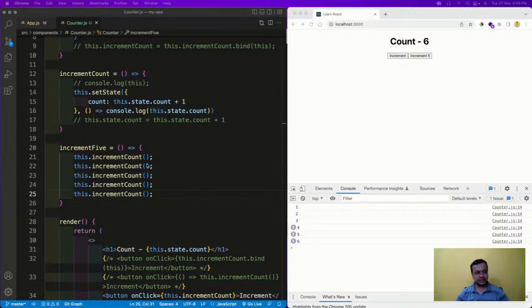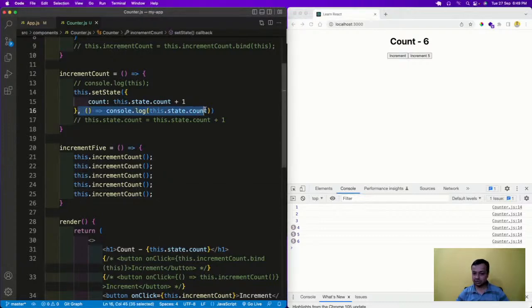But here I want the render to run multiple times. Here it was not an issue, but React didn't get it. React does its own performance optimization when it sees that this.setState is being called multiple times in very quick succession. But this is not an issue. So how do I solve it?